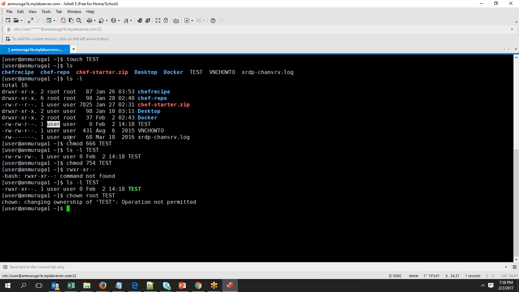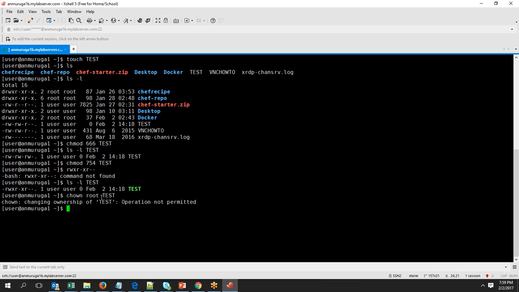Okay, so it says changing ownership to root is not permitted. Why is it? Because you are not trying to read this file, you are not trying to modify this file, but you are trying to run, and we do not have any permission that has been set. So to do these kinds of special things, you have to be root.